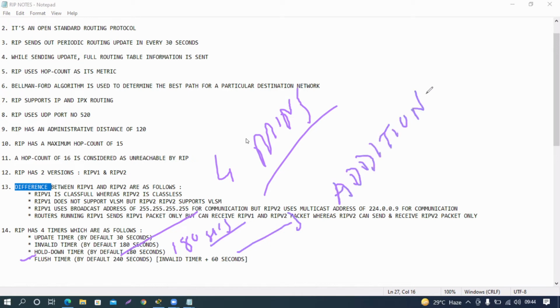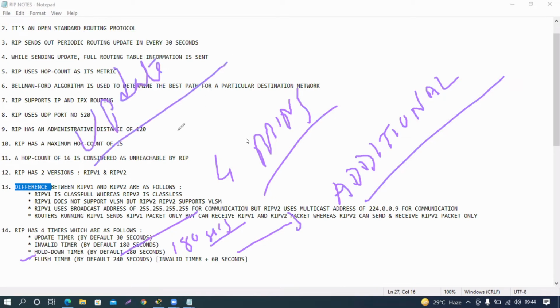Additional 60 seconds we're waiting. Basically, we are waiting for receiving an update. Okay, means if the network is again coming up, then this will be an update and we will update our routing table. But if we are not receiving any update, if the network still is down for 4 minutes, then there is no point of keeping that information in the routing table. We are simply just deleting it.